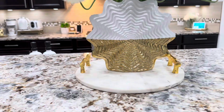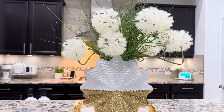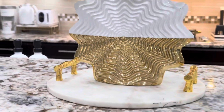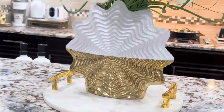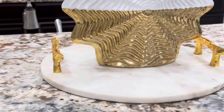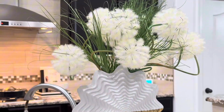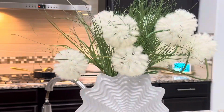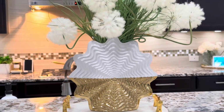The next thing I want to talk about, which is also in a tray, and I don't have other things around it, is just a little cute flower display from Inspire Me Home Decor. I love this vase so much that I did not want to get it distracted with any other decorative pieces in my kitchen, and so I decided to display my favorite faux florals in this jar because I love it. I love that it speaks for itself. It has the texture, it has the white, it has the gold, it has everything that I want. And then I placed it on a little beautiful gold tray. It is minimal, it is classy, it's decorative, it speaks for itself. And the only functionality here is the aesthetics that it brings to the space. And I love it so much.